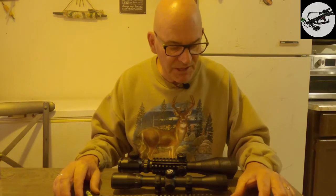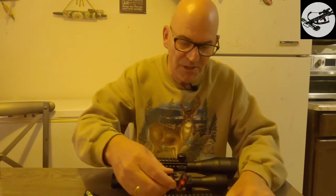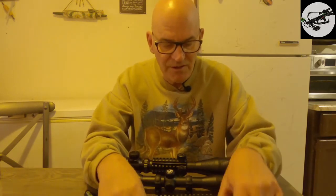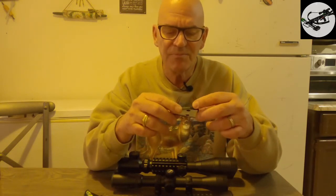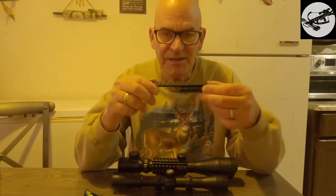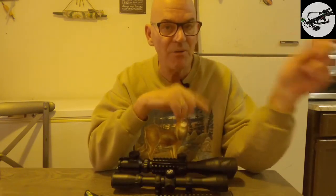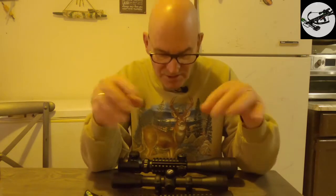But a couple of things you're going to need: you're going to need a level. I've got a couple of different types of levels here that I use. This one is from Wheeler Engineering, and these ones I'm not quite sure where I got. I know I ordered them online, but I don't know the brand name. There are three types of rails: the Picatinny rail, the Weaver rail, which is the Weaver mount on my Jaguar C130, and there's also the dovetail. So there are different types of mounting rails. The most popular one is the Weaver.